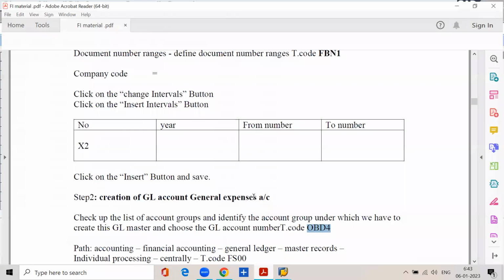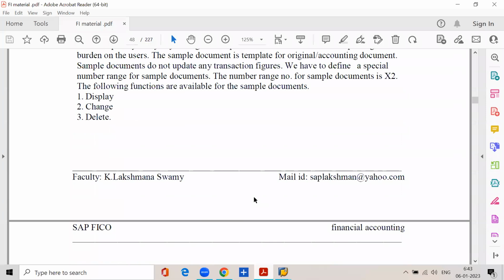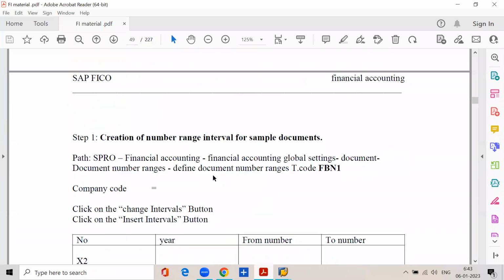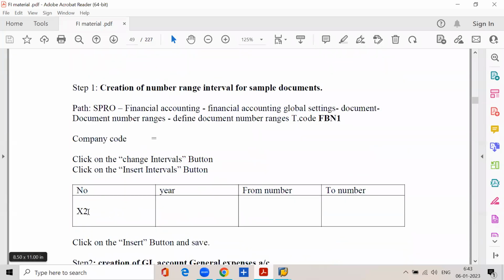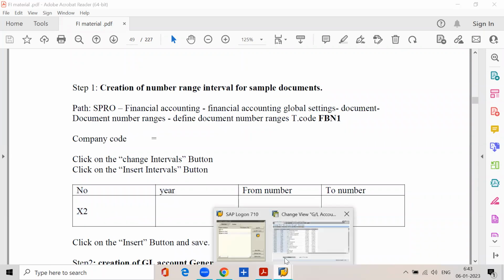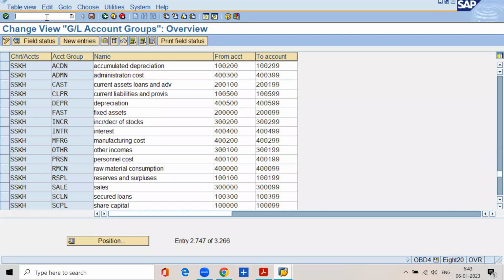Just a minute. Yeah. See, number range number should be X2, but by mistake I have given X1, right? Then how to rectify this? Look at this.